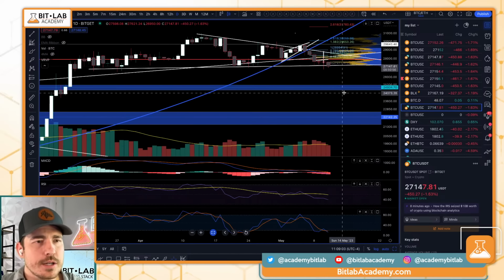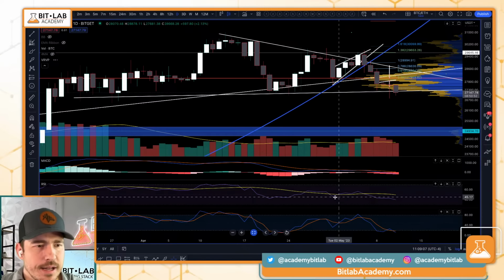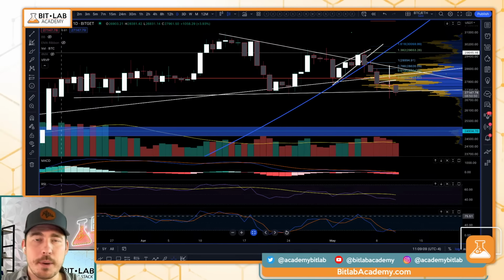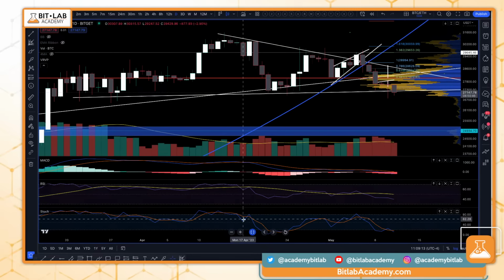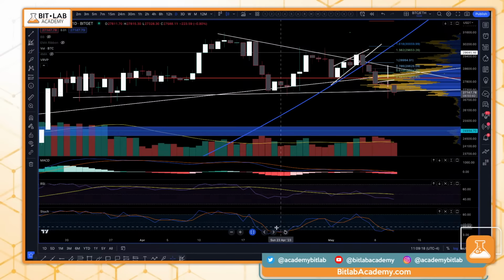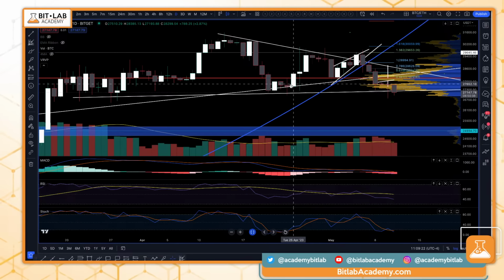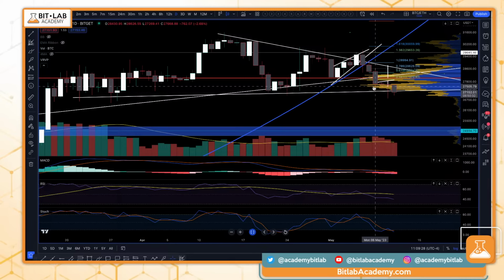What I want you to notice is the fact that the stochastics right here on the bottom of the screen, when the stochastics get reset, meaning price pulled back and the stochastic strength gets reset down to these zones, this is when you're able to get these strong moves. And if anything, you can realize that when price action is pulling back, the momentum indicators are pulling back, giving you more potential fuel and strength to move up following that move.